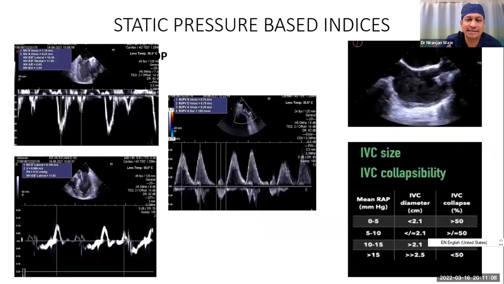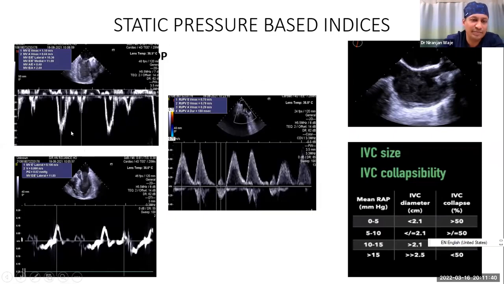In the next slide, there are the pressure parameters by echocardiography. On the left-hand side, on top, you have the transmitral flow, where you put a pulsed wave Doppler and measure the transmitral gradients. You get an E and A wave corresponding to the early diastolic filling phase and the late diastolic filling phase, and that can indicate your grades of diastolic dysfunction. Below is the tissue Doppler, where you put the pulsed wave Doppler on the lateral mitral annulus, and you can see the ventricular relaxation during diastole. This is called E prime.